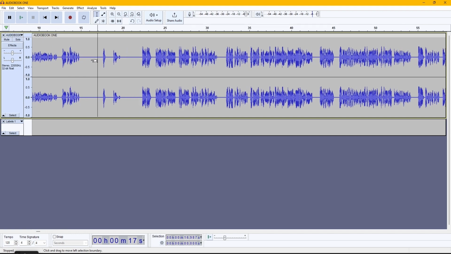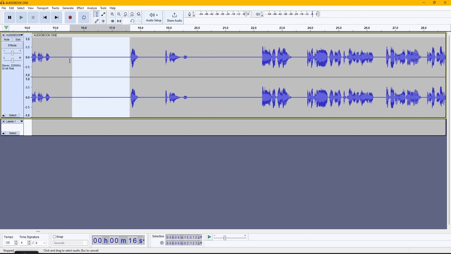And so what you could do is scroll in, and then we'll just select this little section here. And then if you look down here at the bottom, it will say the duration of this selection. If this number isn't looking right to you, hit the cog and choose start and length of selection. Okay, so in this case, I'm getting about 2.8 seconds. Now, I happen to know that the time of this silence for this very first chapter is shorter than the silence for all the other chapters.